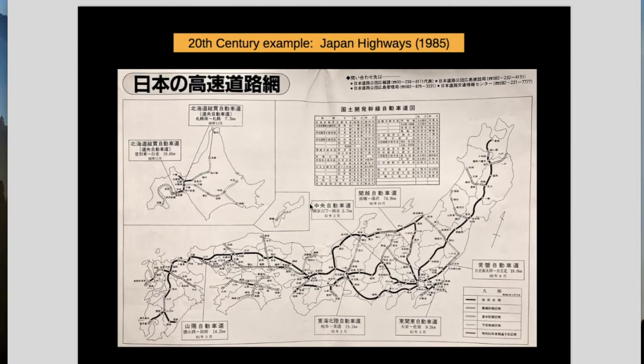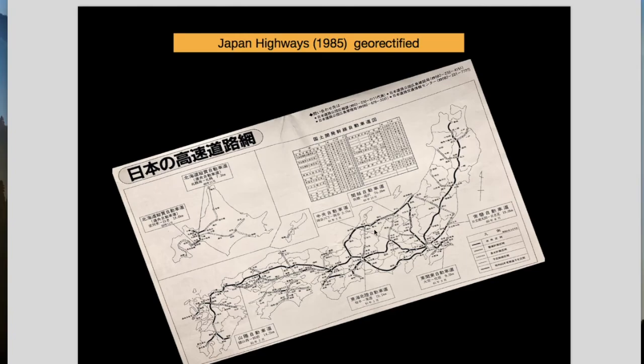How about the Japan highways example? Well, again, you see this huge fold in the middle and it's like warped probably with moisture. Plus, look, it's oriented right to left to fit into this rectangle. It's not really the real orientation of any projected, normal projection for Japan.